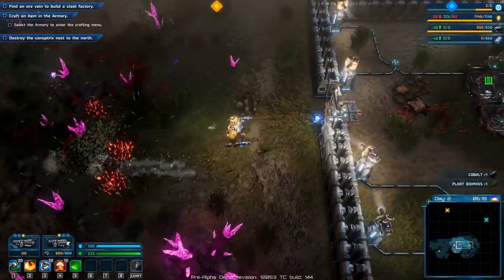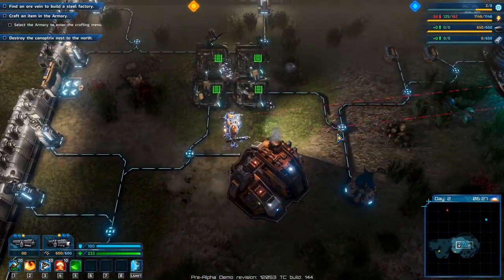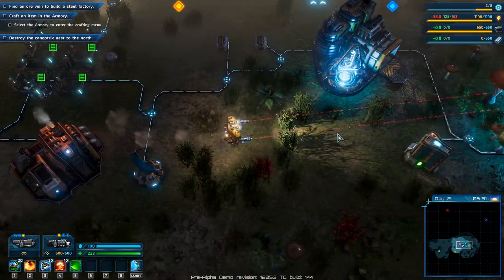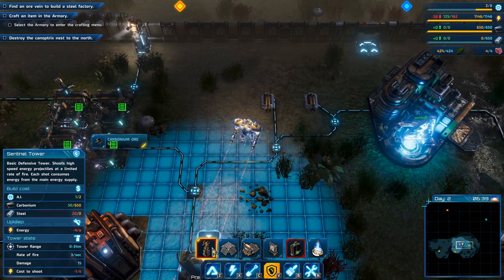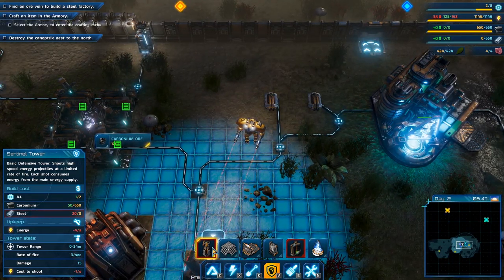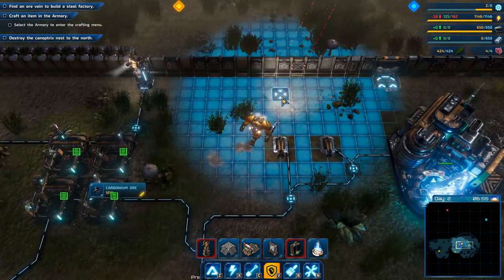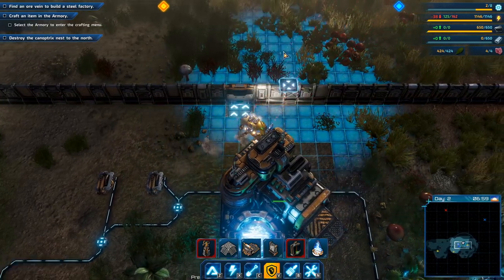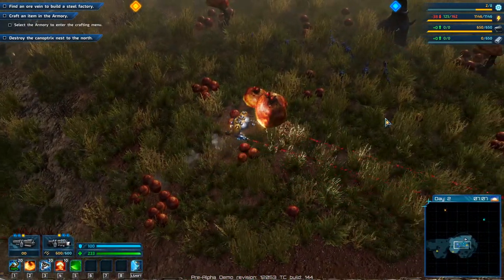Stock up on some ammo. I think I can build. Nope. Wow, still short on steel. Okay. Well, I guess I'm gonna go check out that blue one that's up there.